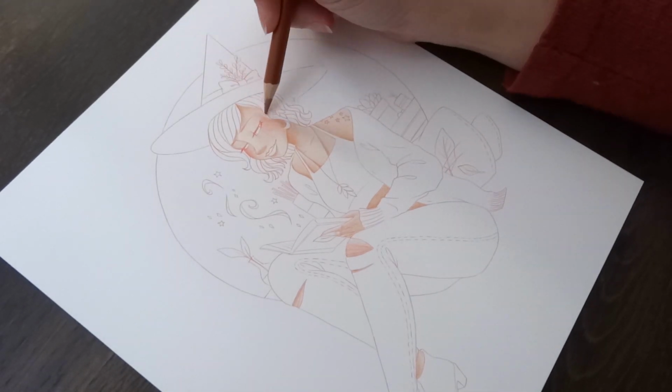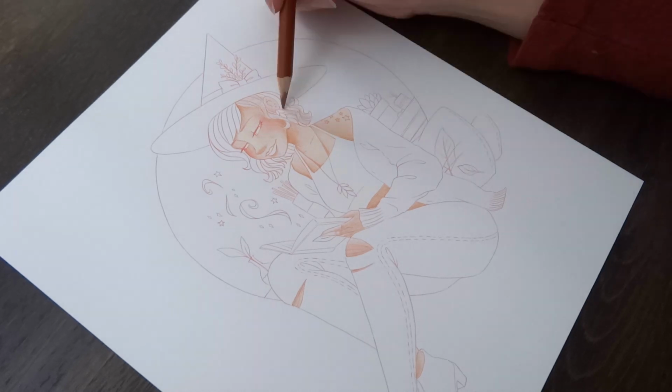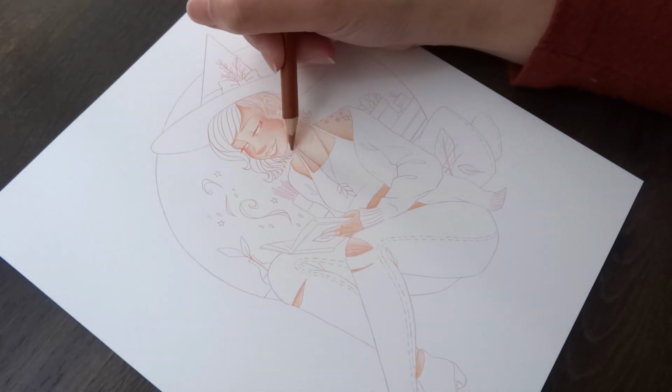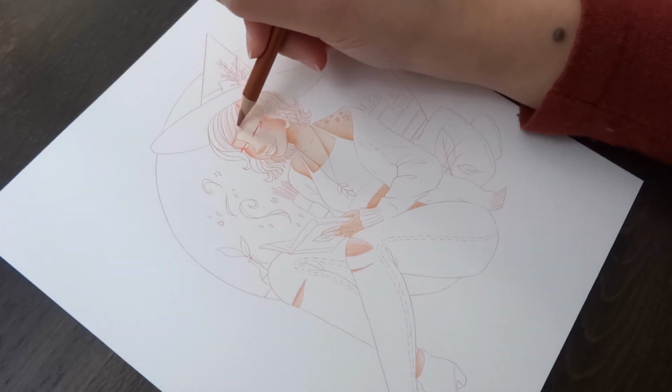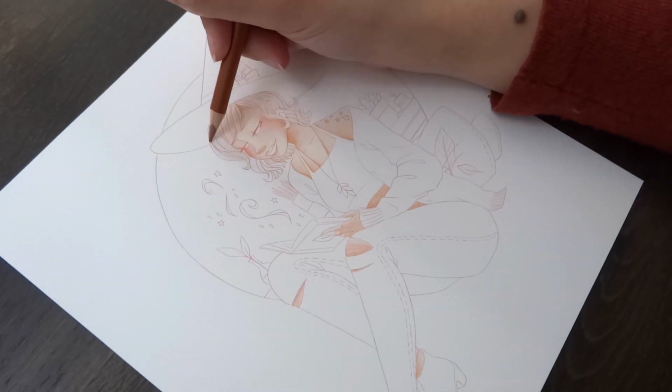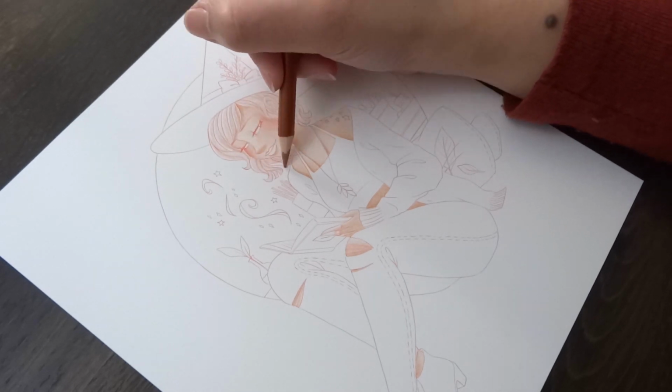I find that these color pencils are easy to blend, and a quick tip if you want to use color pencils is to use a light hand first and then work in circular motions to build up the color or gradations or just to blend two colors together.